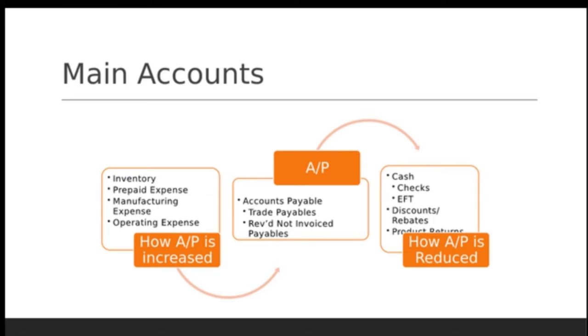Well, first off, we're going to buy inventory. We might buy insurance ahead of time. We might buy operating items and supplies and selling and administrative items. We might buy things for the manufacturing process and manufacturing overhead. All these things will be bought and acquired through that purchase order process. And when they're received, they ultimately will create an accounts payable that's owed to a vendor.